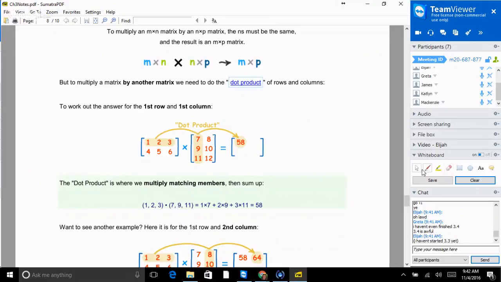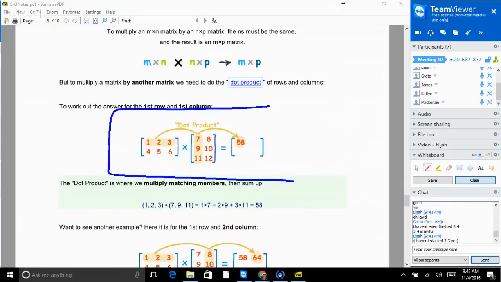Okay, so this is the idea that I'm going to introduce, and then we'll do some practice on Monday. All right, so we're not going to totally dive in. See here, we have these two matrices that are being multiplied together. So those rules about having the same size matrix when you add and subtract don't apply when you multiply.